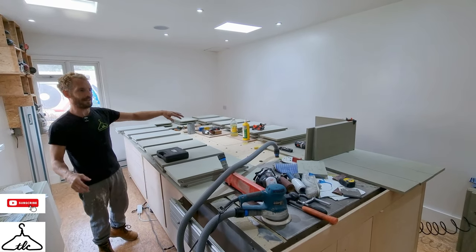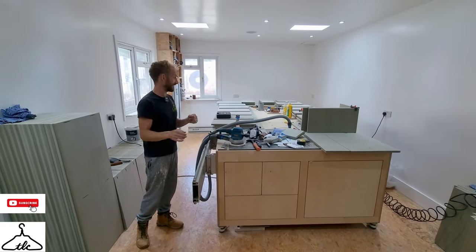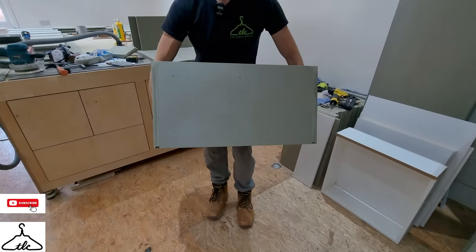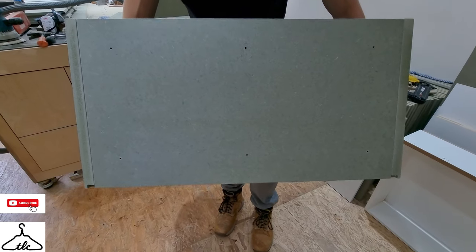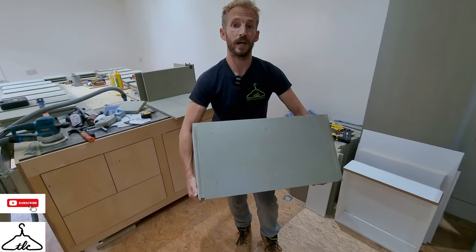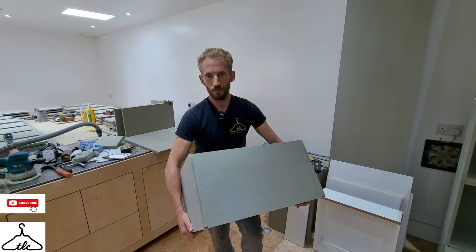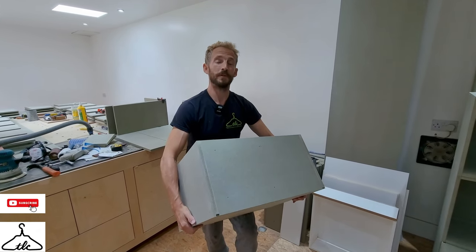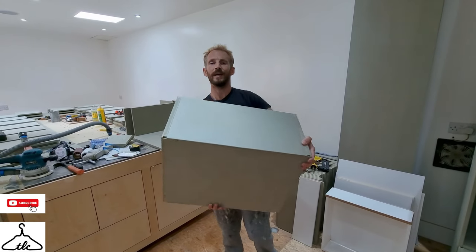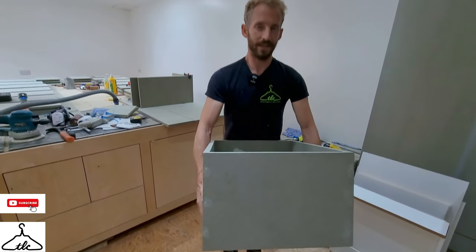Apart from the mess I've made, because I'm getting in Sean's way — I'm just modifying some drawers and other bits and pieces. So this is the finished drawer now, and what you see in front of me is the front. The reason the end grain is showing is because we've designed it so the end grain is showing — it's going to get covered with a fascia. If it was inside a wardrobe behind the door, you don't need a fascia necessarily. We use a finger pull gap, so it's like a 25mm gap in between every drawer.